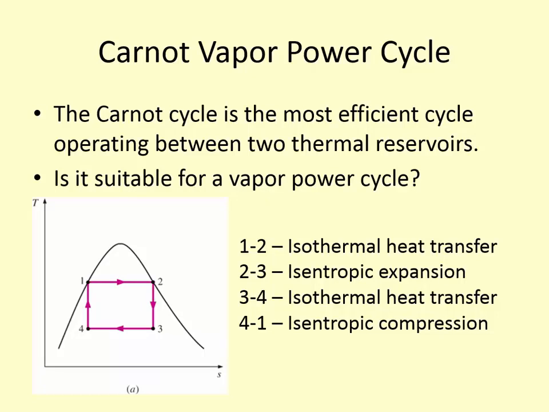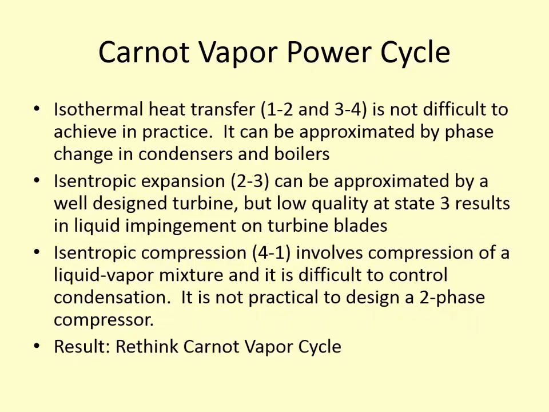And then from 4 to 1 it's isentropic compression, where we compress the fluid. As the pressure increases, it will condense because the temperature is moving up the dome. It seems counterintuitive, but just by the position at which we are operating and compressing a fluid, we're able to increase the pressure enough that it's condensing because it's not vaporizing. So we lower the boiling point, essentially. Okay, so that's one option. There's some negatives to it.